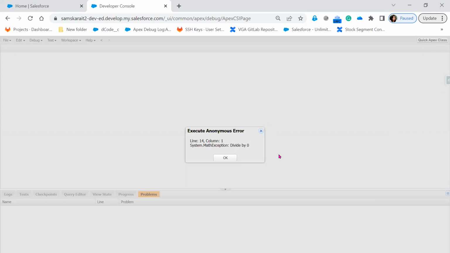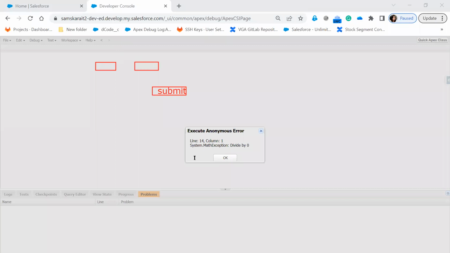Now the user will not see an exception. The user's work is to enter the numbers and click on the button. Assume that in a form we have two numbers, the first number and the second number, and there is a submit button. Once they have clicked on the submit button, their work is done. But at the back end, what is happening? It's giving me the exception error.